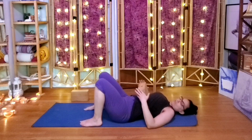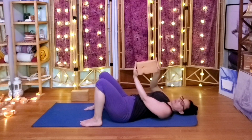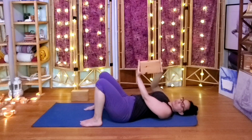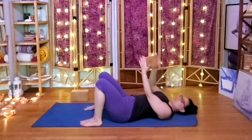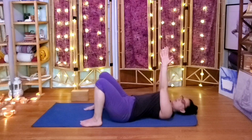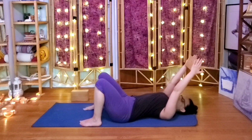So starting with the shoulders, we'll hold the block between flat hands. So we're not really using the thumbs to hold on to the block. They're kind of sticking out if that works, like little pancake hands. We'll bring the block right up on top of the shoulders. And then we'll slowly start to lower the block behind the head.